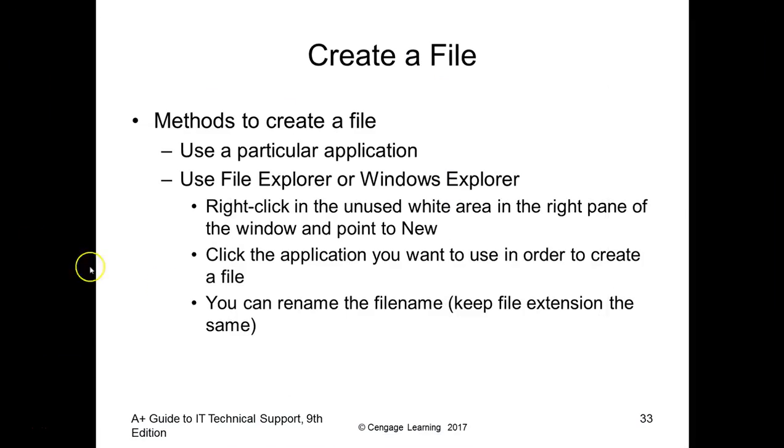So that's one method. Another method would actually be to use the particular application that you're dealing with whenever you want to create that file. So if you want to create it in Excel, then you can actually open up Excel and create the file itself. So that's probably the most popular method of doing that.